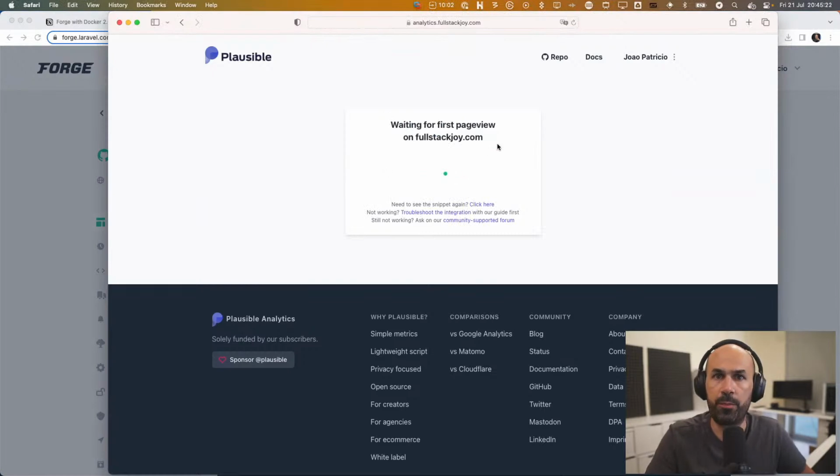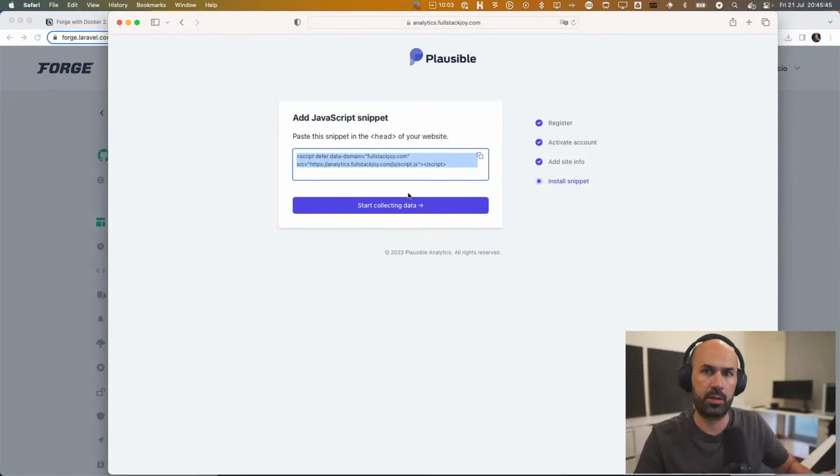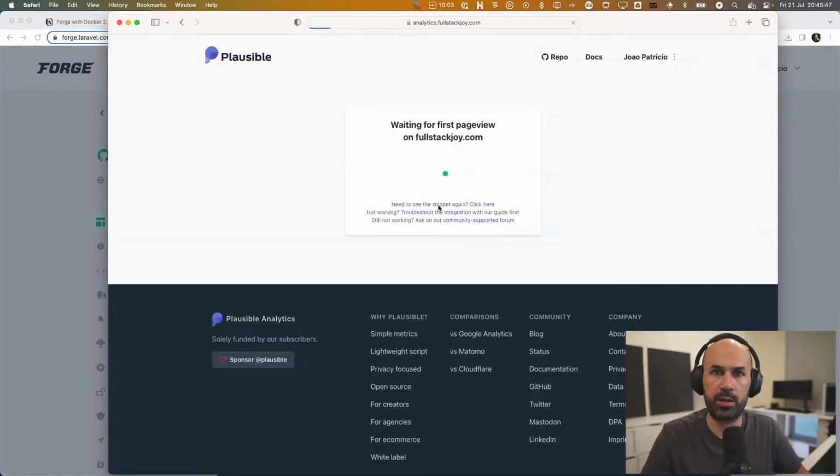So we are waiting for our first page view, and we want to see the snippet, and here it is, and it's running on the same domain as before, and I'm running the same version, so everything is the same. So this would be the time where I would copy this script, put it in the website on every page, and we can then start collecting data.